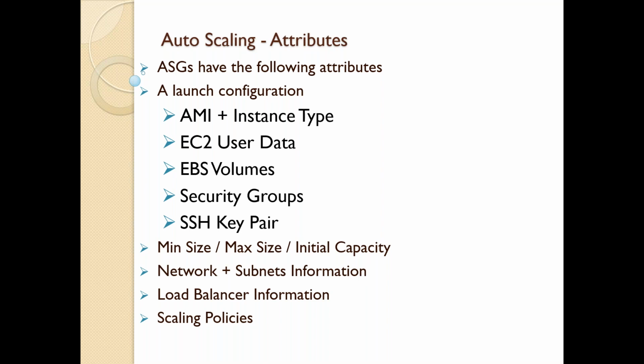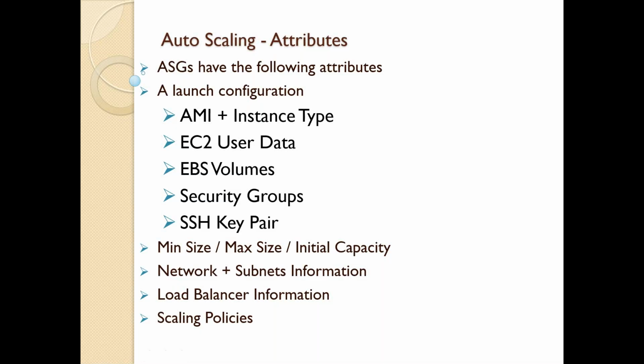How you need it is nothing but your auto scaling group. The auto scaling group will say how many systems you need, what is the maximum, what is the minimum. Everything that is for the auto scaling group. So you create a launch template, and from there you create an auto scaling group, and automatically your machines will be created based on the different conditions. And you give your network load balancer all the scaling policies, and based on that it will scale in and scale out. Let's go now and do this.